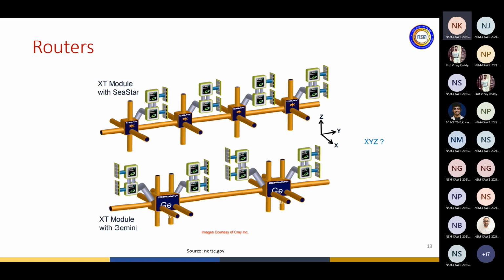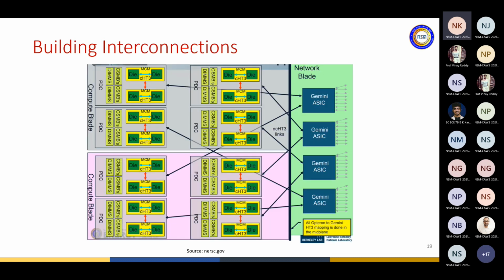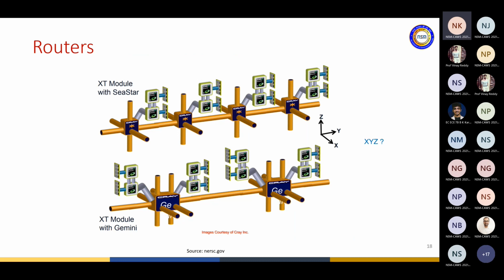So basically, we can think of this as one entity, and X, Y, Z are all other routers. Here in this figure, if you see, this is the Y dimension. They have mentioned this as the Y dimension. This figure has, in the Y dimension, two nodes placed, and you have the Z dimension going up and the X dimension coming out of the plane.